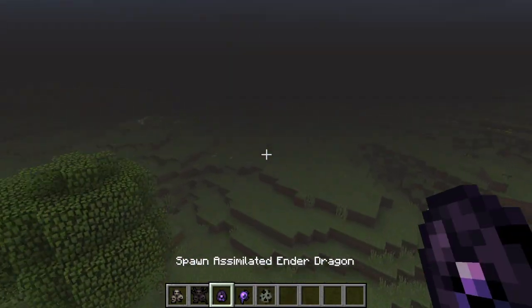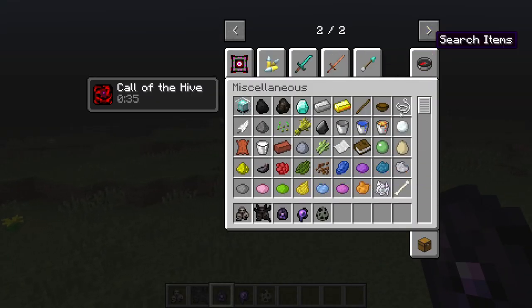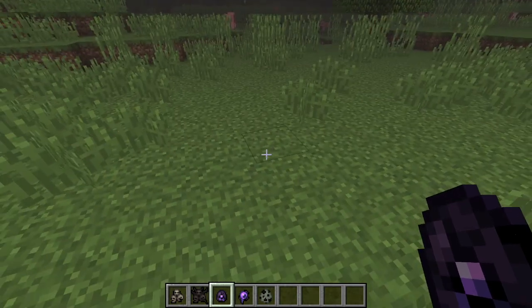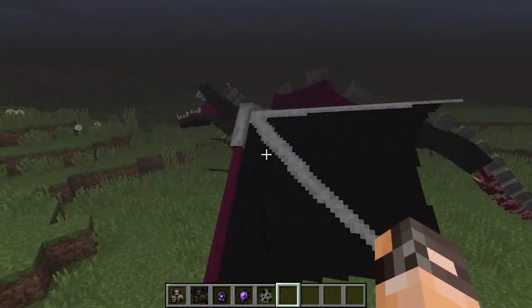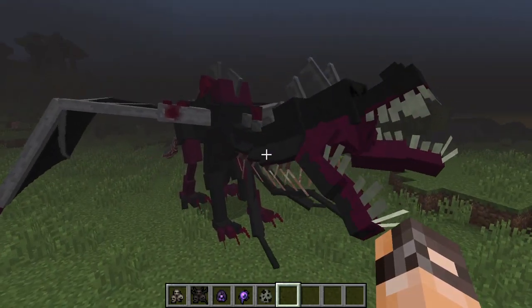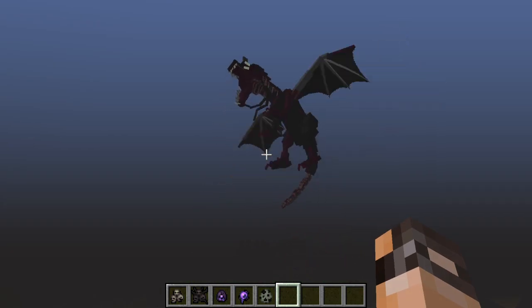Alright, and for what we have all been waiting for, I believe this is the last one. If there's any others that we missed, it's fine. I wasn't going to actually showcase all of them, but I wanted to show you guys this one. We have the Ender Dragon. Yes, that is right. Even the Ender Dragon has been possessed by the parasite. You can even see its face right there. And it will fly around as its parasitic form.